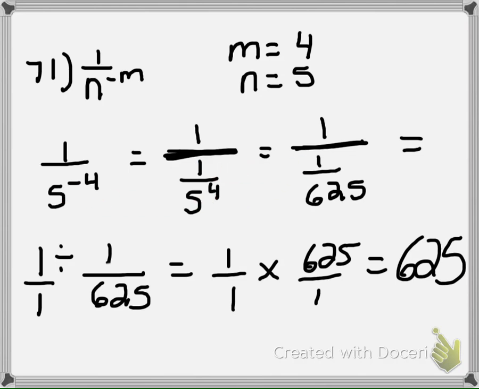So 5 to the fourth is equal to 625. So I took this and I made it 1 over 625 instead of 1 over 5 to the fourth. So now I have 1 divided by 1 over 625. If you write that the way you're used to seeing division problems with fractions, it's 1 over 1 divided by 1 over 625. So remember, you flip this one, it's going to be 625 over 1, and you multiply. I flipped it, and I multiplied. 625 times 1 is 625, and that is my final answer.